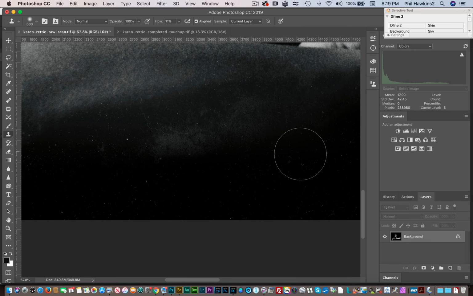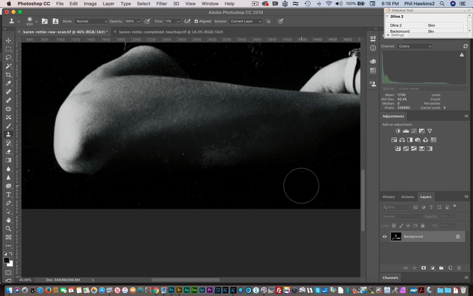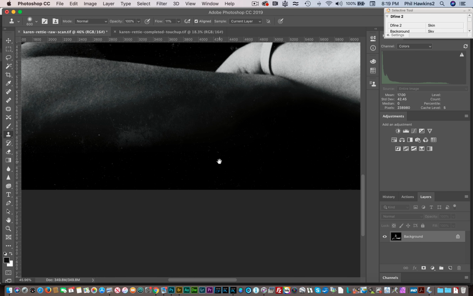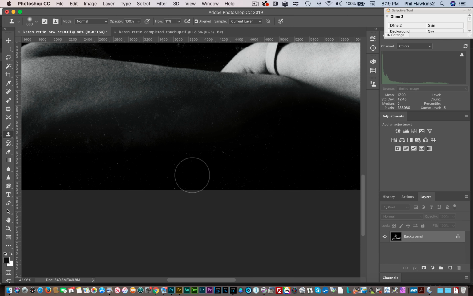Let's work on this area in the arm right here. Let's reduce the size just a little bit, and then we'll come around and we'll take a sample from here. We're just gonna bring it down. We don't want to get rid of it completely. You see what adjusting the flow does? It makes the effect gradual.